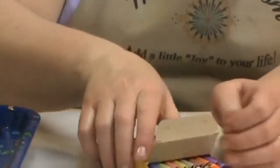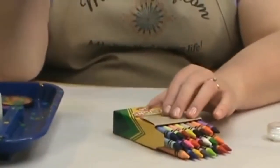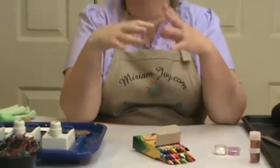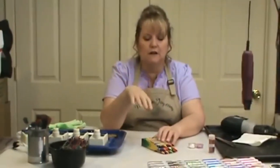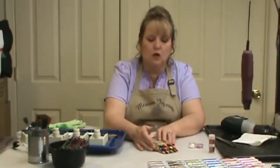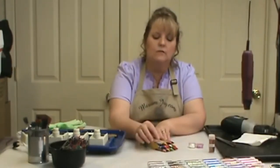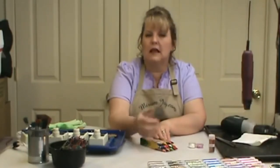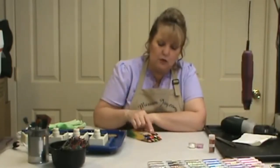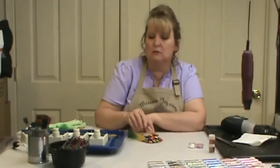I'm sticking with a 24-box of crayons. Doing the wax technique is great because you can take out your crayons, you don't use a lot of them, just throw them together and make some wonderful fun stuff. I'm going to stick with the 24 because that's the most economical. Don't forget your darker colors — use your white to lighten them up, especially your blues and your purples so they don't look black. In this 24 box we don't really have a lighter purple, and some purples are almost black.